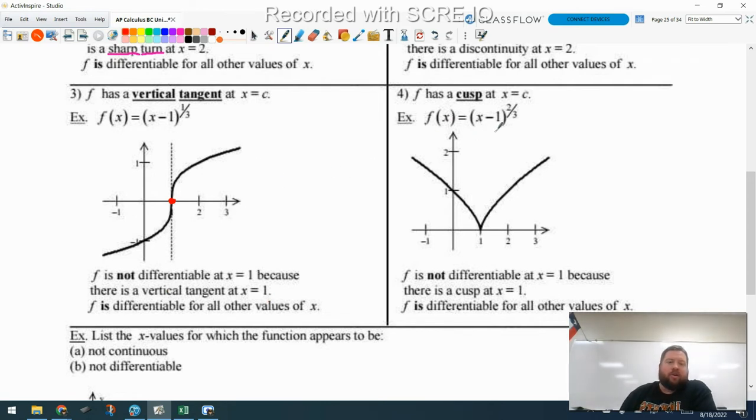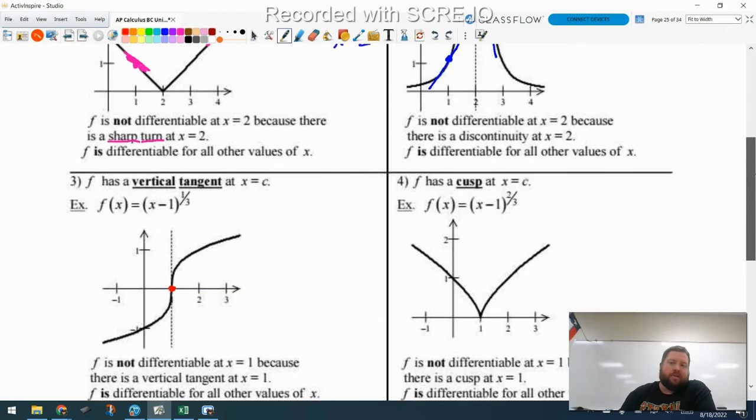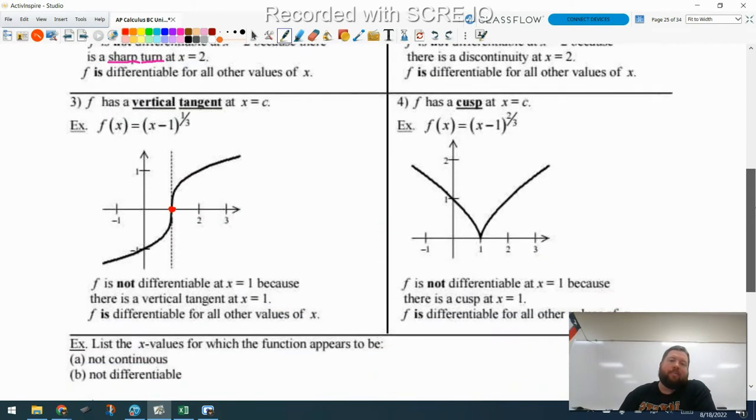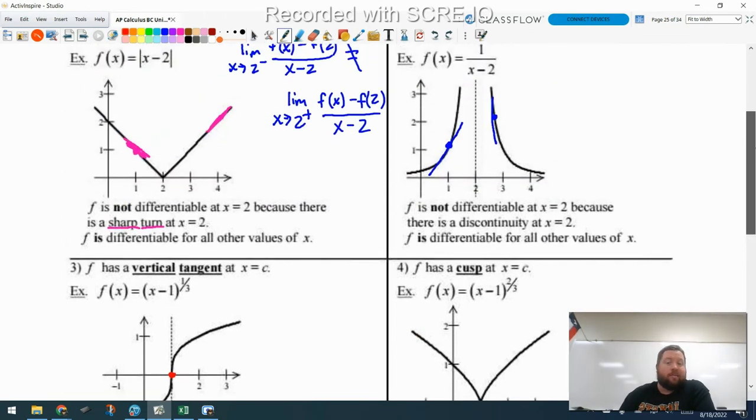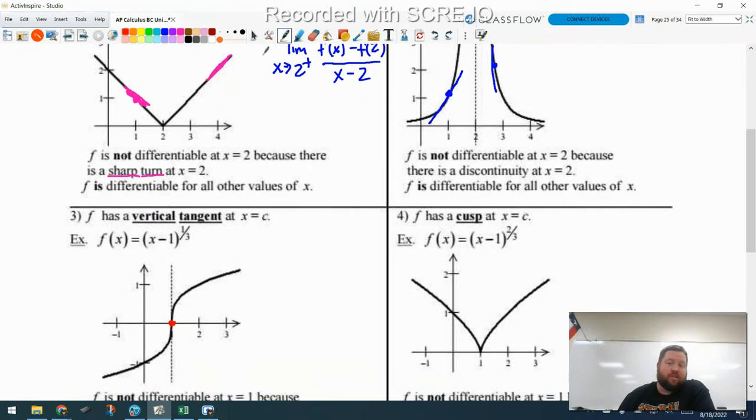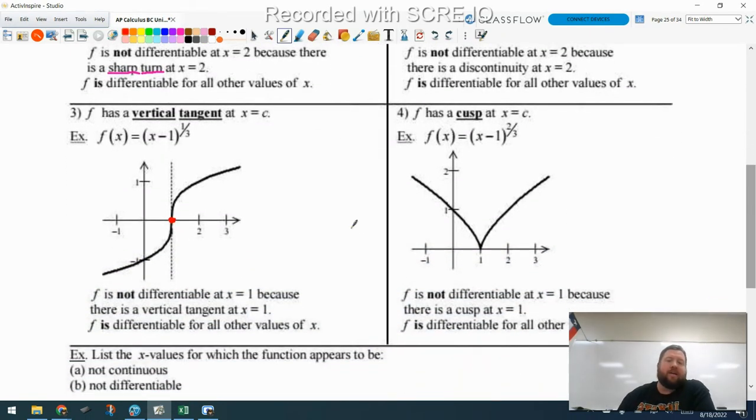The next one is called a cusp. It is pretty much the same thing as a sharp turn, but we have a different name for it because it's two curves coming together rather than two lines coming together. Or a line and a curve would still be a sharp turn. Two curves is a cusp. Same idea though. If you were to do the tangent line on the left side, they would actually both be going vertical here like that. So it could also kind of fit into the vertical tangent line section.